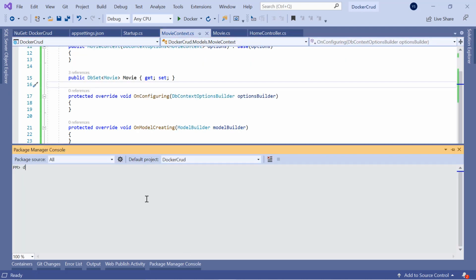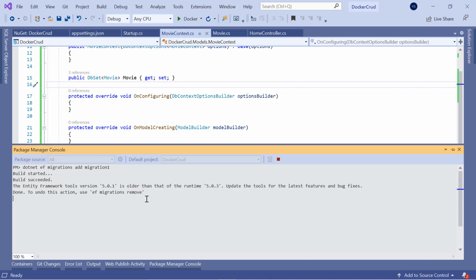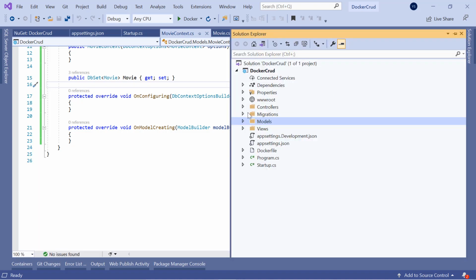Now open package manager console window and enter the command dotnet ef migrations add and name of the migration, which I am keeping as Migration1. So click the enter button and you will see it is successfully done. A Migrations folder is created on your app which contains migration classes.